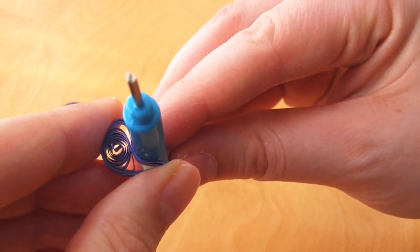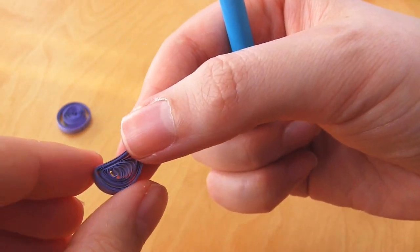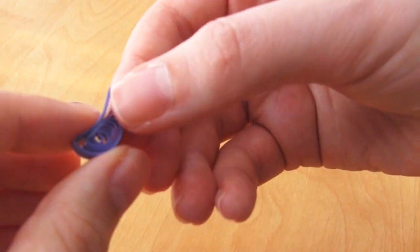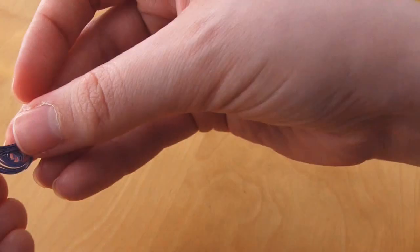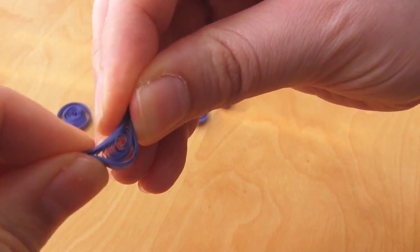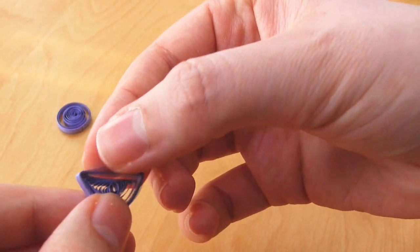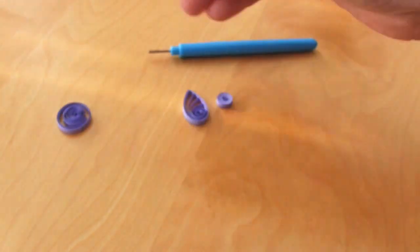If you push it hard, then it will be more of a crescent shape, and if you don't push it very much, you might get more of a semicircle shape. You simply manipulate the paper until you get the shape that you want. That's all quilling is, really. It's just manipulation using a couple of simple tools and your fingers to create the shapes you want. If at first you don't get the shape you want, then you can keep going and keep folding and keep trying until you do get what you want.